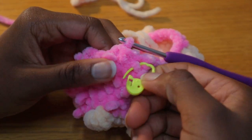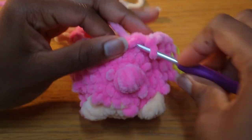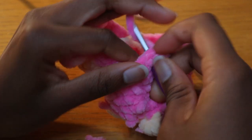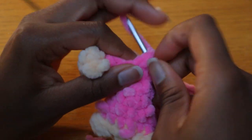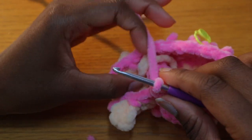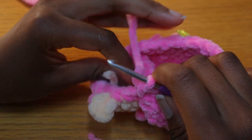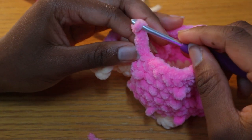And let me move my stitch marker. And then single crochet three. Repeat that pattern two times. Then you're going to single crochet two. Okay, so at this point, you should be at the place where the head meets the body, pretty much. You now are going to chain two. You know how to chain, so go ahead. Chain one, chain two. I'm going to make my chains pretty big so that you can see them easily.